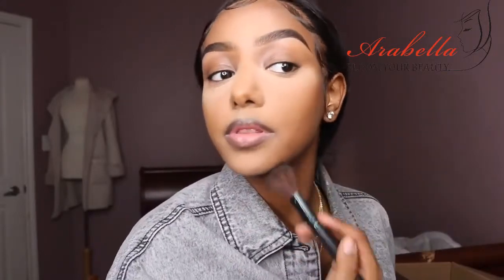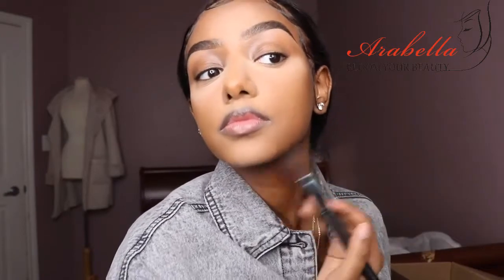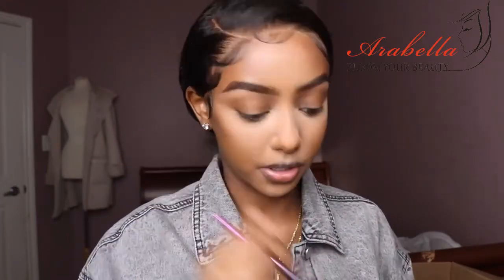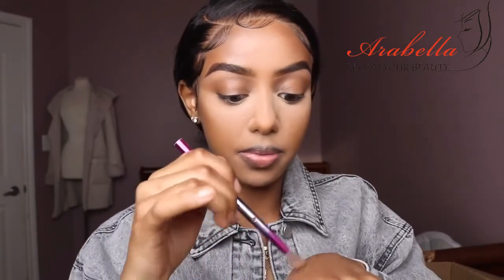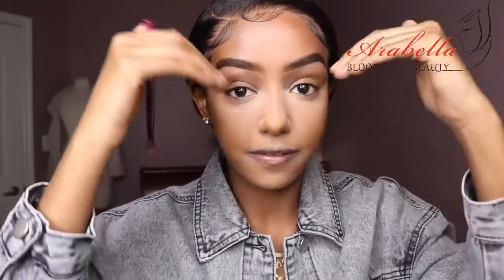About the jawline, you want that to look sharp, and just go under your jaw. With whatever's left, I go under my nose, and that is to shorten my nose. And then now using a tiny brush, I'm going to take the same contour color, rub the excess off so it has very minimal product. Whatever's left, I start from the brows and make a V shape.